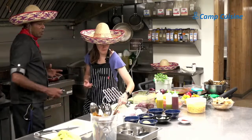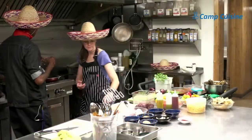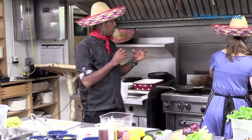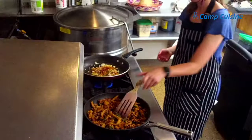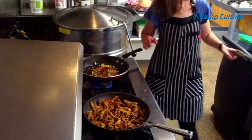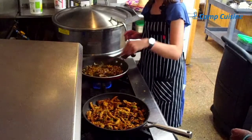And the reason why we put the spices straight before we put any beans is because you want to release the oil from the spice. So you want to put it straight into the heat. Whenever there is a liquid and you don't toast it first, you lose about 50% to 80% of the flavor of your spice. So just those three, right? Go ahead, stir it nicely. Yeah, it smells really good.